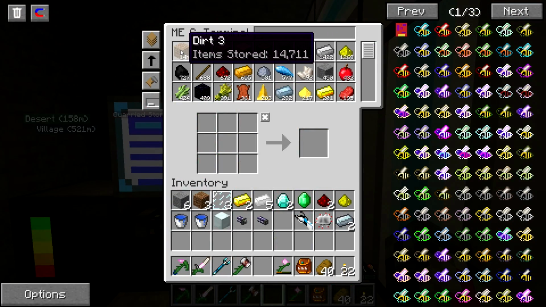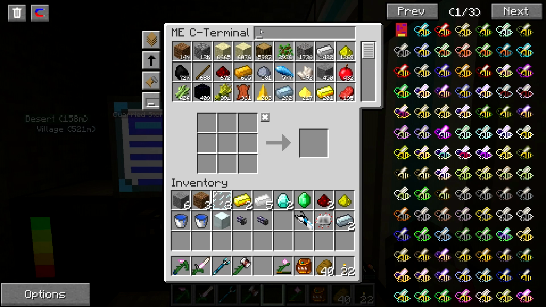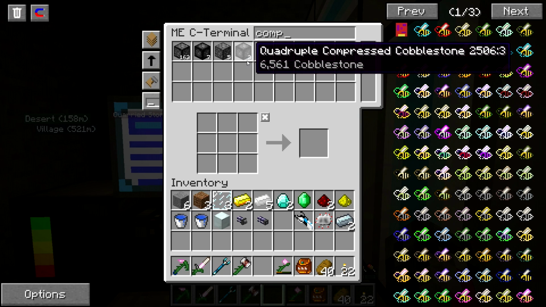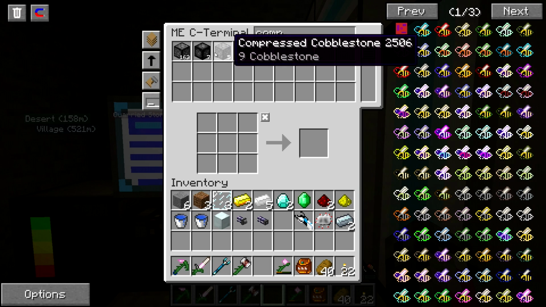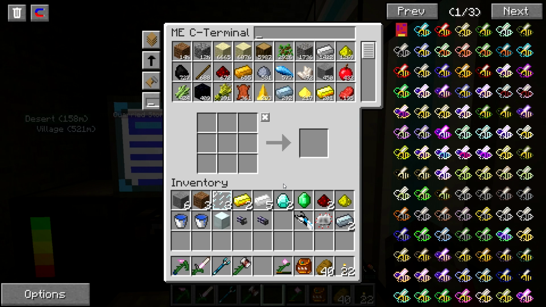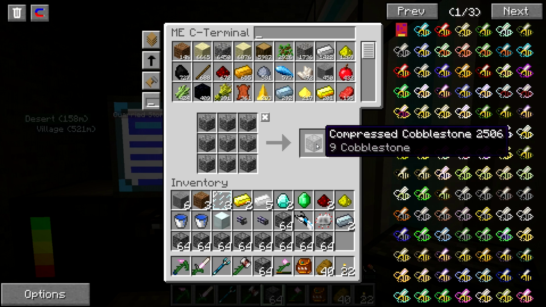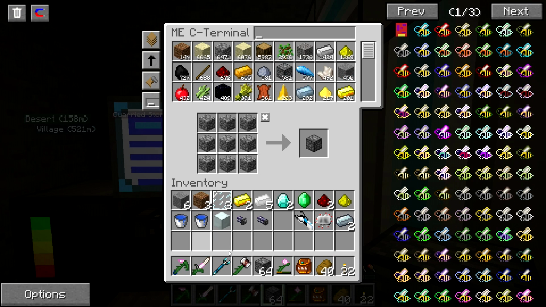We have 14,000 dirt blocks. We have 12,000 cobblestone. But if you look, I've been compressing a lot of cobblestone. So we have 3 times 19,000 right there. That's another 81 times 163. We have a ton of cobblestone that I've just been compressing to make room. Basically what I do is, you take a 9x9 and you make yourself some cobblestone. And now that saves a lot of space.